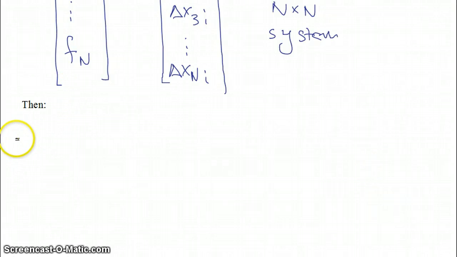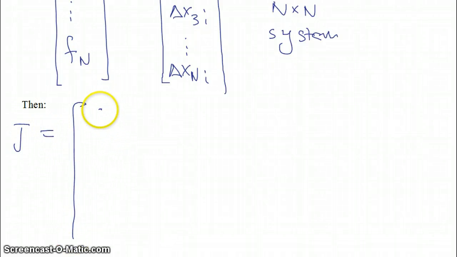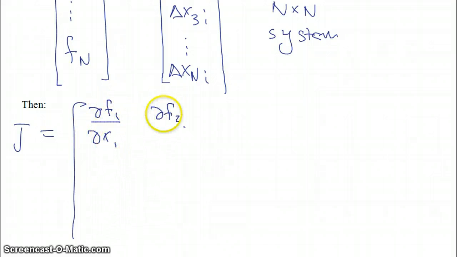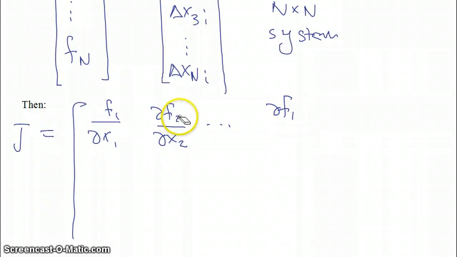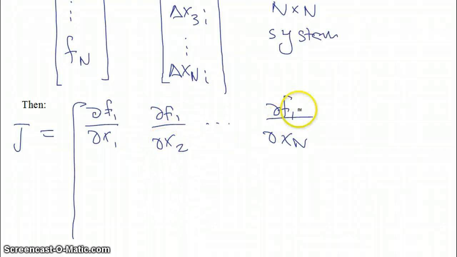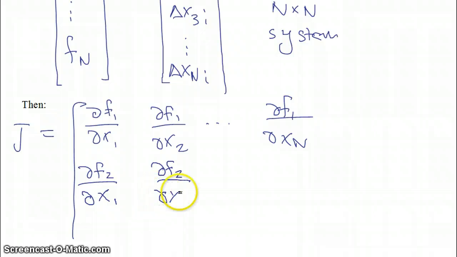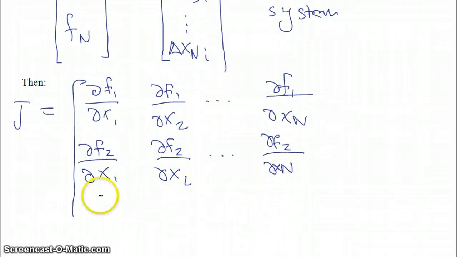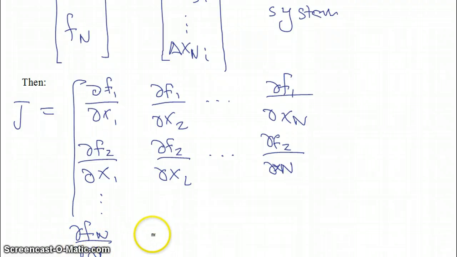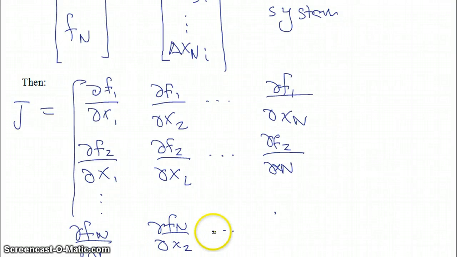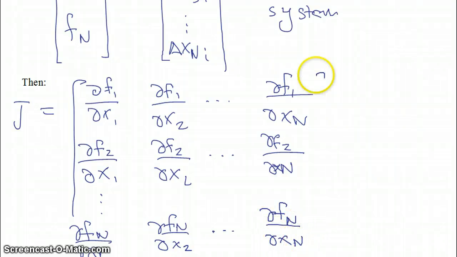then what I could get in the end is that my Jacobian matrix, just as long as I can find my Jacobian matrix, which is just a whole series of derivatives, partial of f1 with respect to x1, dot, dot, dot, sorry, this should still be partial of f1 right here with respect to x2, and all the way over to partial f1 with respect to xn, partial of f2 with respect to x1, partial of f2 with respect to x2, dot, dot, dot, partial of f2 with respect to xn, and of course the final row will be partial of fn with respect to x1, partial of fn with respect to x2, dot, dot, dot, partial of fn with respect to xn. So we can fill up our whole Jacobian matrix this way.